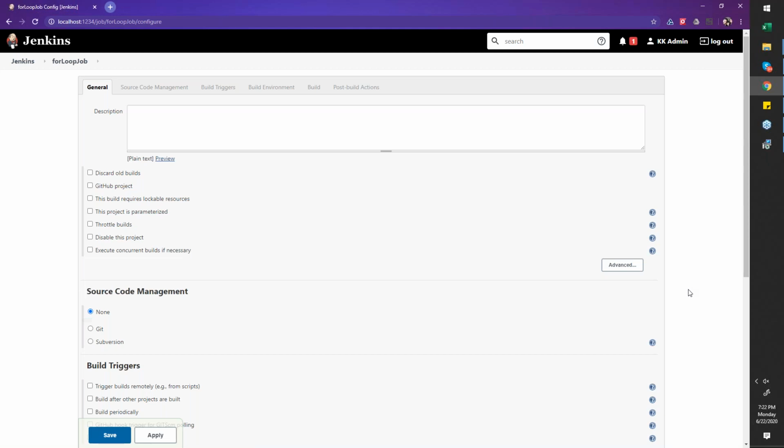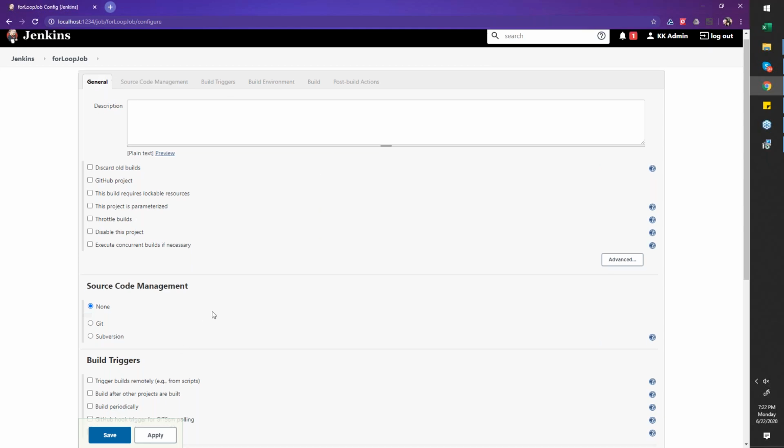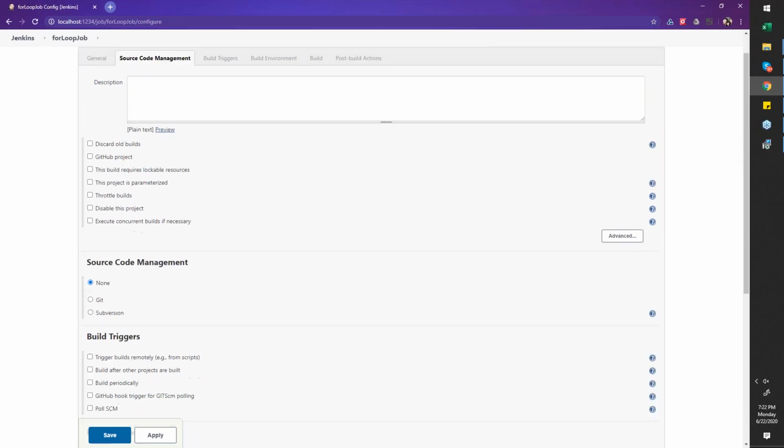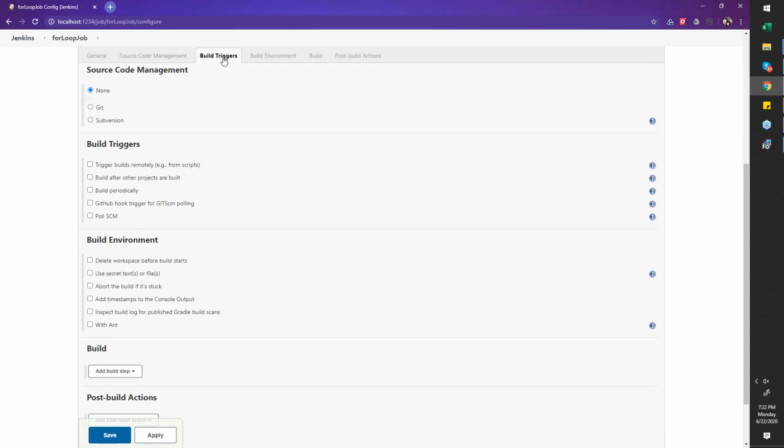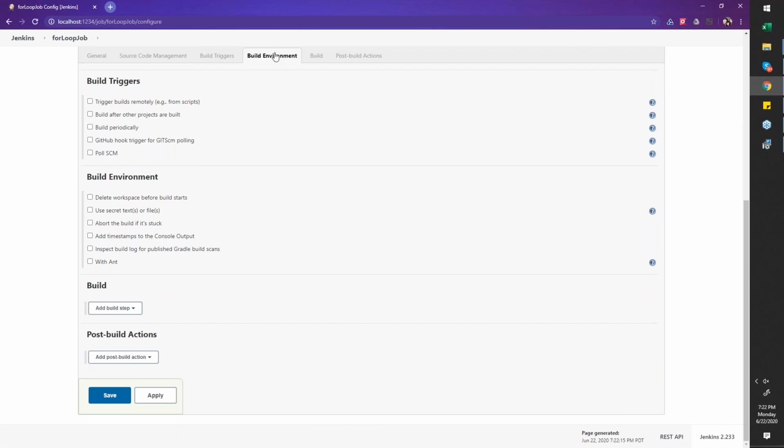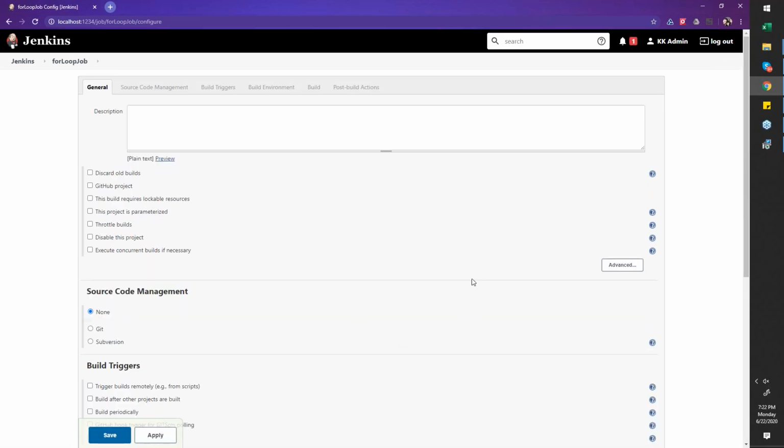Now here is what you will see, team, when you look into setting up or configuring your Jenkins job. So you have a lot of tabs or length of data here. There's general, your source code, what are the triggers, where is your build going to happen, anything that you want to execute, and post build actions. As you go advanced into Jenkins, you'll start seeing a lot that you could do around it.